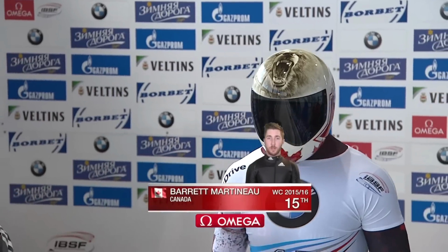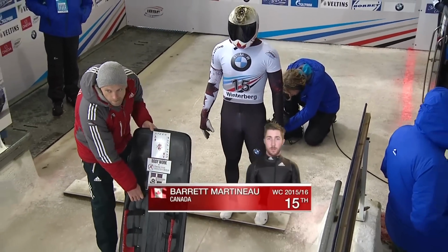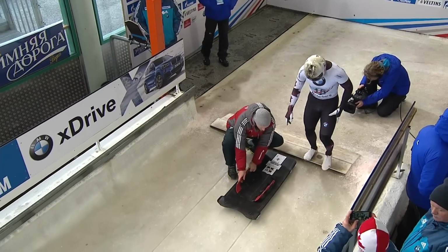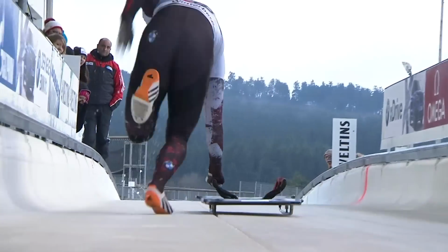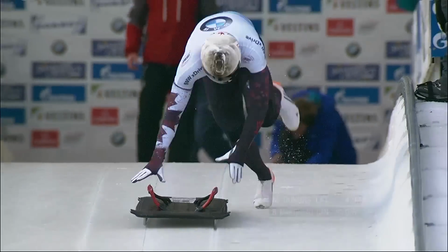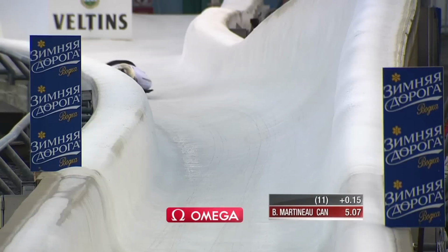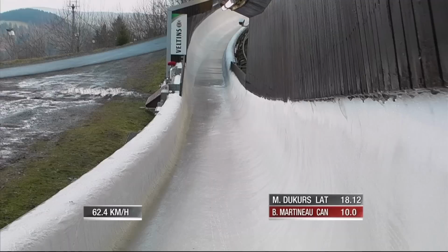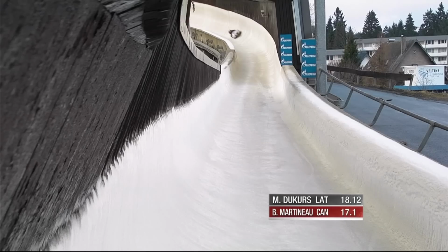Another grizzly bear. And the ski jumper. Yeah, Barrett Martineau. Well, he's called Bear because Barrett. And Dave Kracheshin is called Grizz because it's easier to say. Good technique. Of course, coming from ski jumping, you do have to have a technique. Young guy as well, only 24 years old. He got the little hip steer in first, didn't toe drag, didn't tap. So decent momentum. Start speed about middle of the pack or worse.